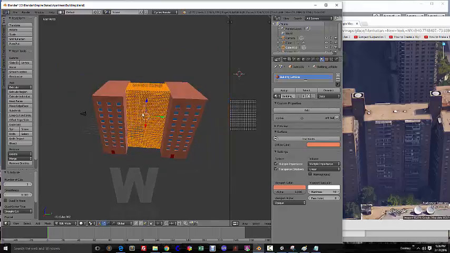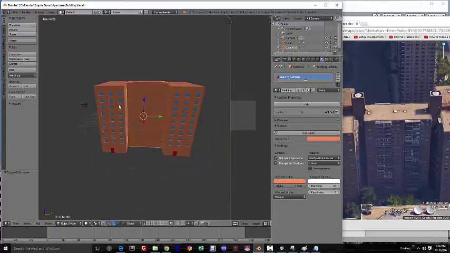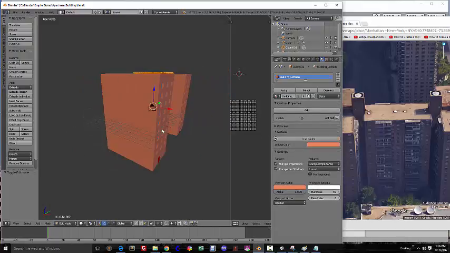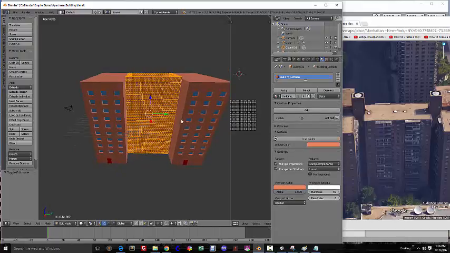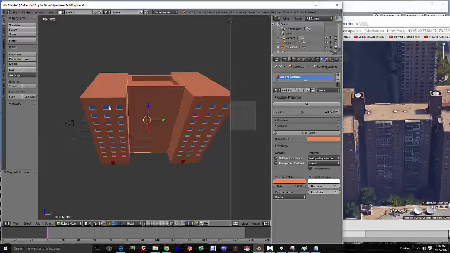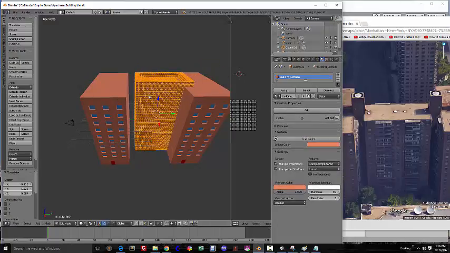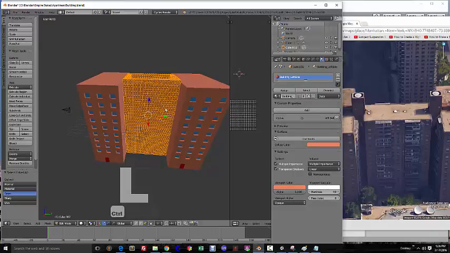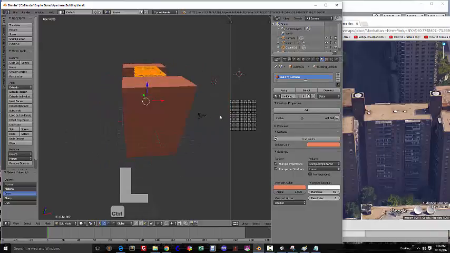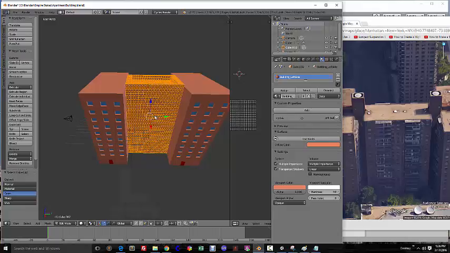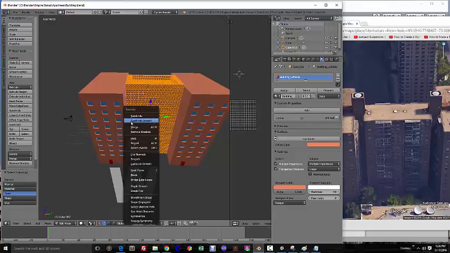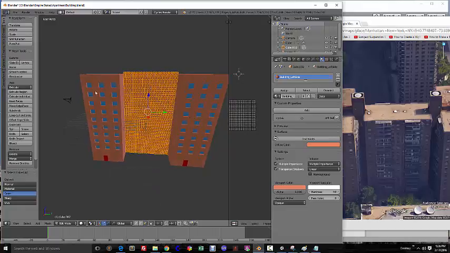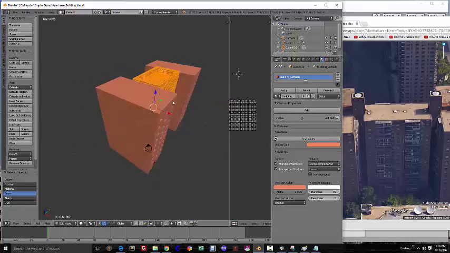Make this a little bit bigger. So yeah, that's kind of all I think I'm going to show you for now. Like I said, you can go ahead and you can create your own buildings. You can see just by extruding stuff, even though I forgot. Don't make that mistake when you take the whole building in there. Make sure that you're hitting the Control L key so that you highlight the entire cube once you have it subdivided there. And then from there you can just do everything you want and make sure that it's extruded properly.